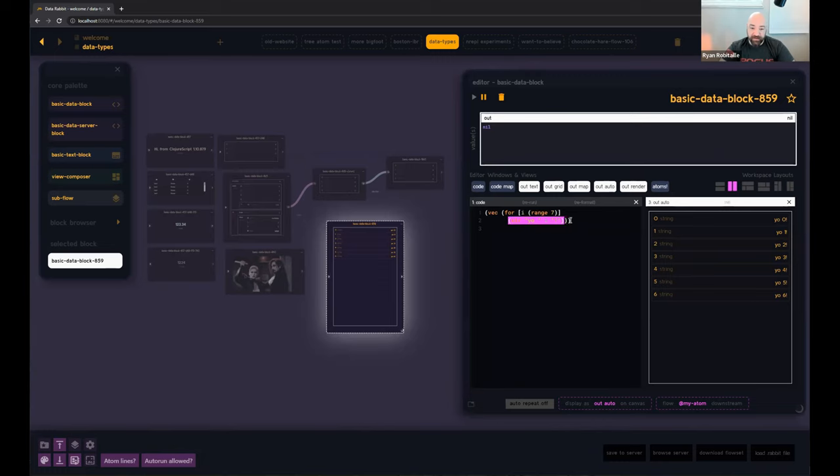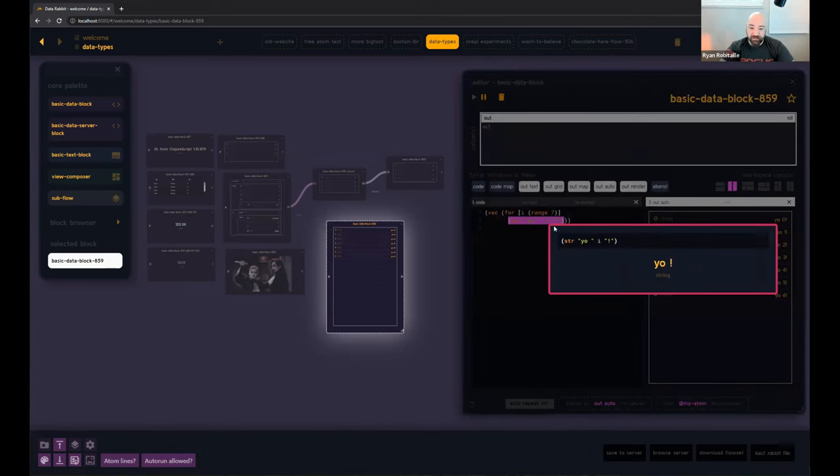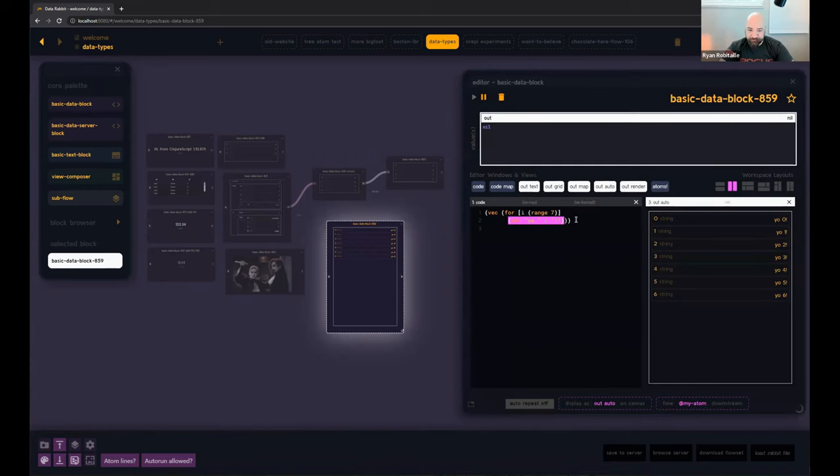Maybe if I look at this string, it shows me it doesn't know what I is, but that's all well and good. This may seem kind of silly, but you'd be surprised at how nice this kind of thing is for doing data viz or tweaking certain things and just being like, I just want to change that. I don't want to have to type with my left hand. I just want to do something with my right hand. It gets really handy. And we can get even more complicated there.